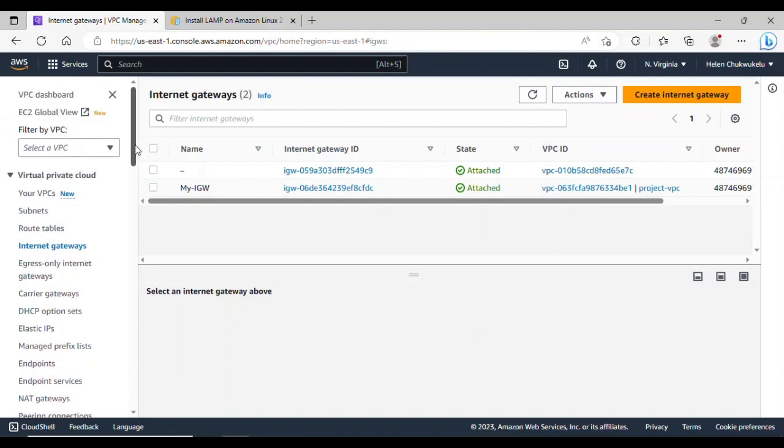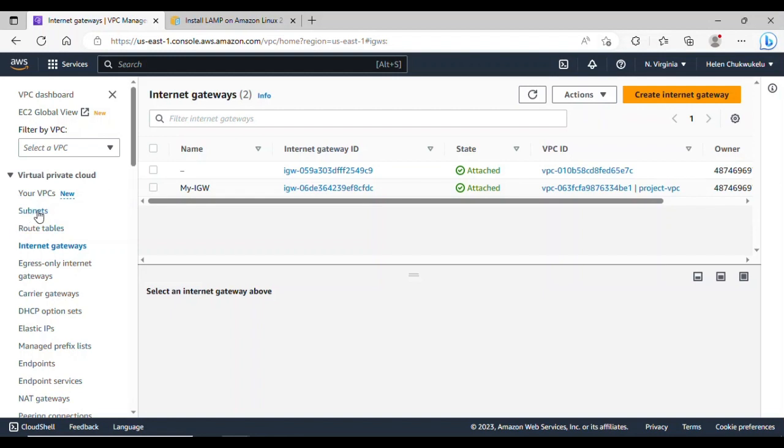So having done that, the next component we'll be creating here is subnets. So we'll create 9 subnets. The total subnets we'll be using in this project is 9. We'll first of all create 3 public subnets, which is for the web tier, and then we'll create another 3 private subnets for the application tier, and lastly 3 private subnets for the data tier.